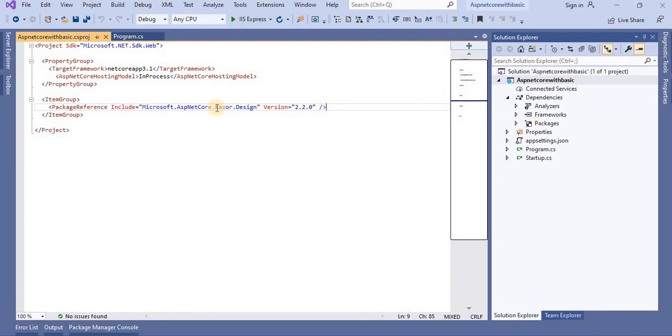The next thing is that in this ASP.NET Core application, if we add a reference to the project file, suppose we have added the reference Microsoft.AspNetCore.Razor.Design, it adds that package reference inside this item group, and here it specifies the target framework for the application. When we created this application, we selected the SDK, this .NET Core application as 3.1, so the target framework shows as 3.1 here. To specify a target framework, we use the target framework moniker, called TFM. When we create an ASP.NET Core application with a specific target framework, it is called a moniker, in short TFM, meaning Target Framework Moniker, and it contains the versions.